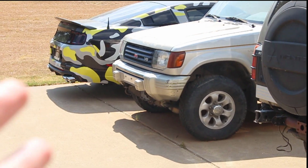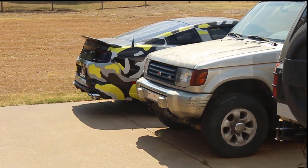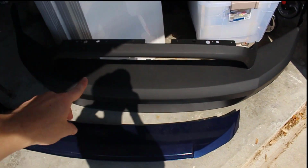We're also going to be rewrapping the Mustang this summer because this wrap's been on here for about 3 years. I got it done in October of 2019. So it kind of comes in time for us to replace the bumper anyways. So we'll be able to put this bumper on, and then we'll be ready for the wrap.